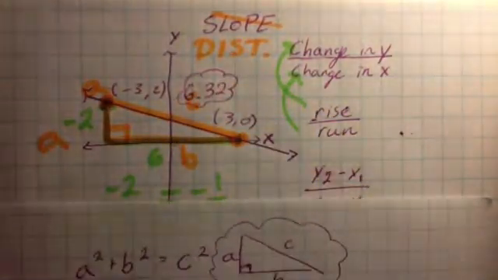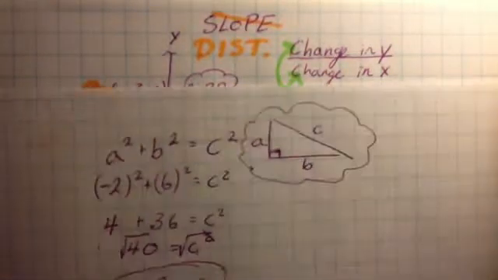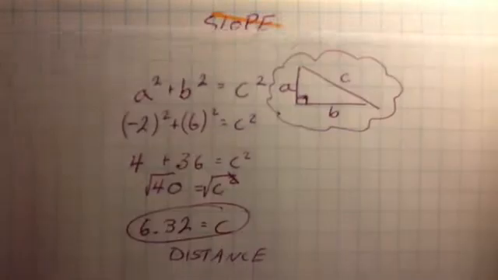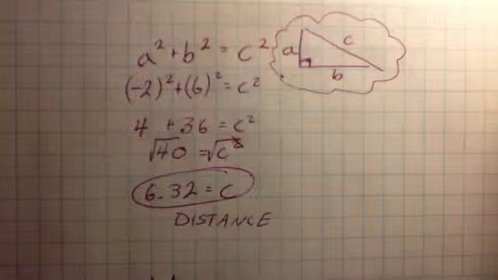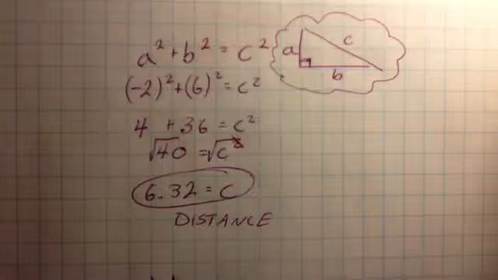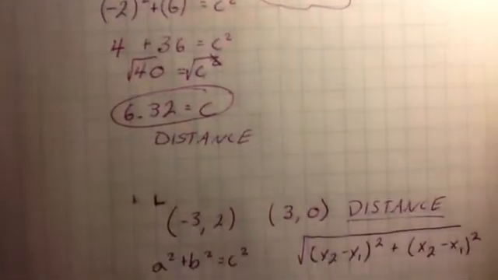Okay, but you're not always going to have a graph with you. So what do you do without the graph? Well, you've got 2 options, right? You can use the Pythagorean theorem again, or you can use the distance formula. Just like slope, we had a formula way of doing it, we had a non-formula way of doing it. Okay, we have both here as well. Let's take a look at those.